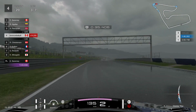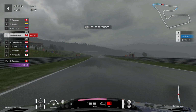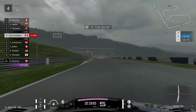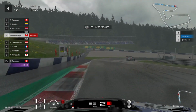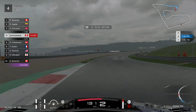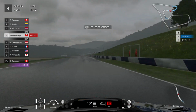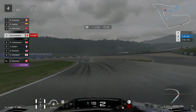One thing I will give as criticism, a bit of feedback here for the Gran Turismo Sport rain update, is the sounds. The sound balancing is way off. So you hear that sort of staticky hiss sound of the tires going over the wet track, and that's fine at this level, but when you build up speed it gets really loud, and particularly when you get close to another car, it just gets ridiculously loud. And you'll hopefully hear that in just a few corners.